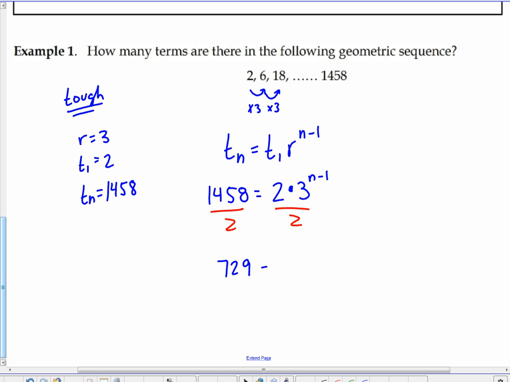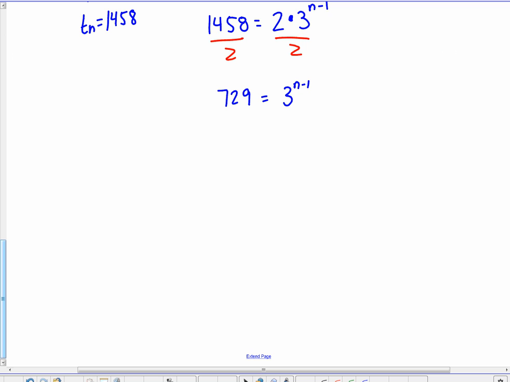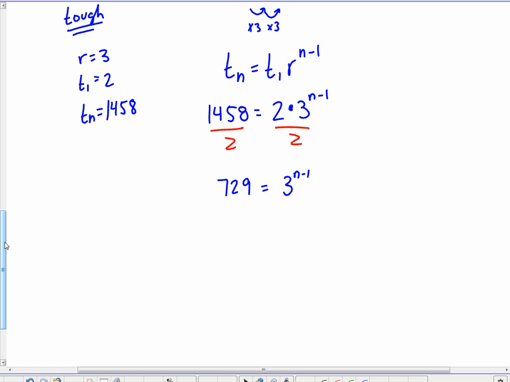Perfect. So here's a problem. You're actually going to have a whole unit devoted to solving exponential equations like this in Math 30, and you're going to use something called logs. So that log button on your calculator, it's not about chopping wood. It's going to come into play next year. But there is a way we can use guess and check to solve this.